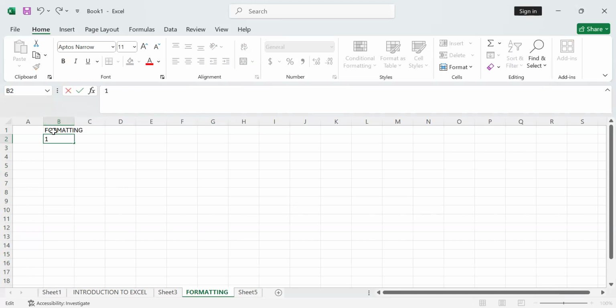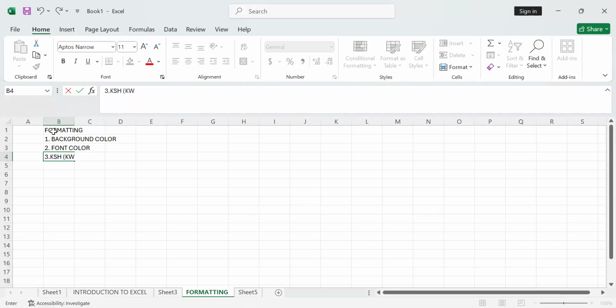Formatting is how we put what we call the background color. There is also what we call the font color. But there is also how to put, for example, the Kenya shillings.